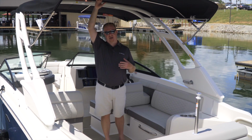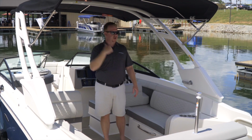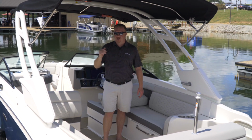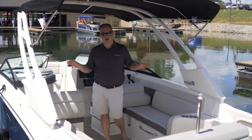One of the things we did with this tower is we extended the sunshade and we made it 110 inches, and we also gave plenty of headroom, so you're entering and exiting the boat, you have plenty of headroom to enter the boat. In addition to being able to get a tower, which this boat is equipped with, you can also get a bimini or you can get no overhead structure.